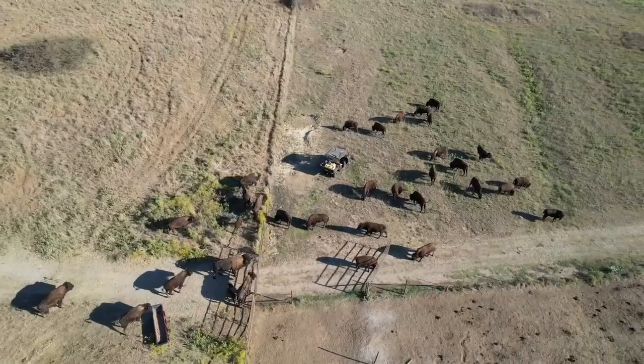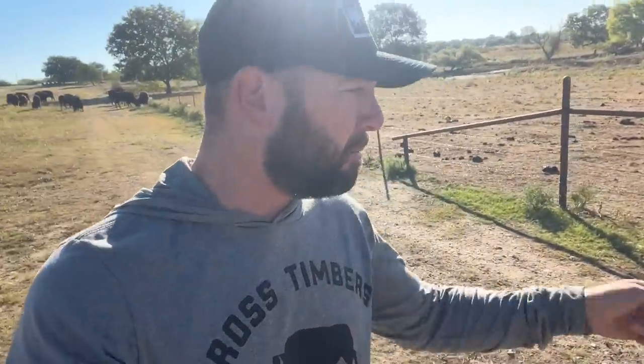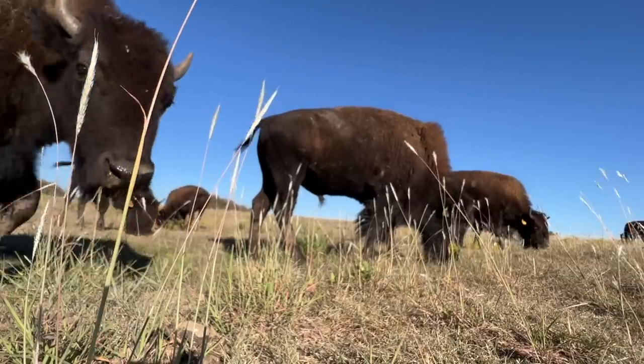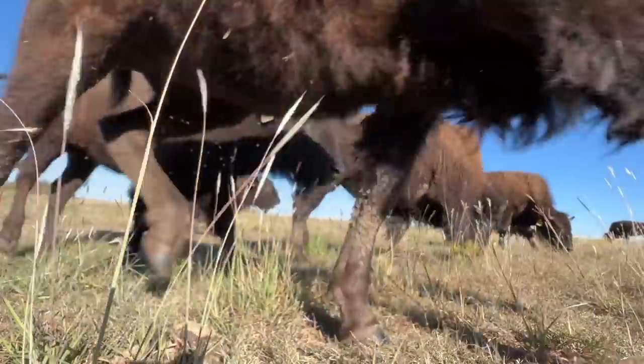They didn't go very far. Sometimes you never know, especially yearlings. I was assuming they were just gonna run and run and run, but that tells you how hungry they are for fresh grasses, because as soon as I opened that gate, they started eating this grass right here under the gate, some Bermuda right there. They literally stopped as soon as they found the green fresh grass. And so, yep, it's all part of the drought.